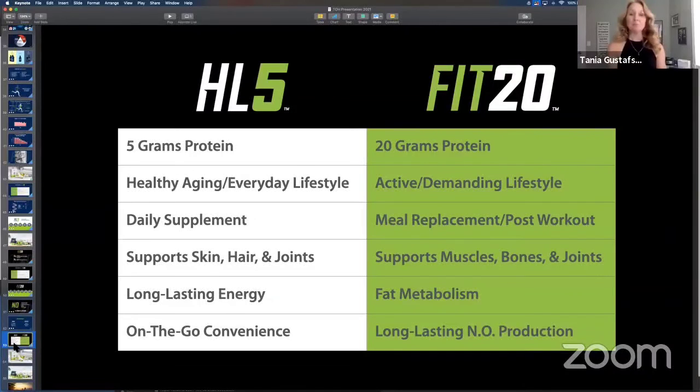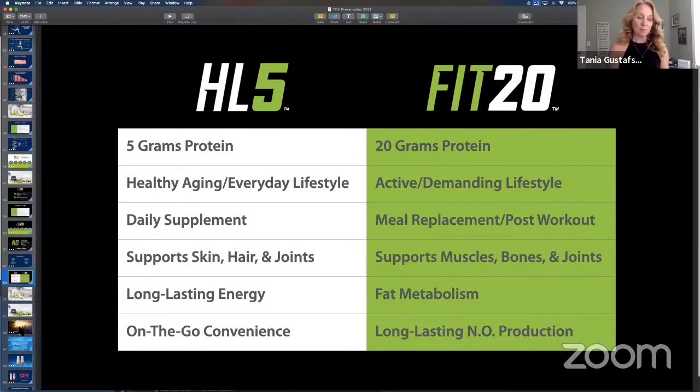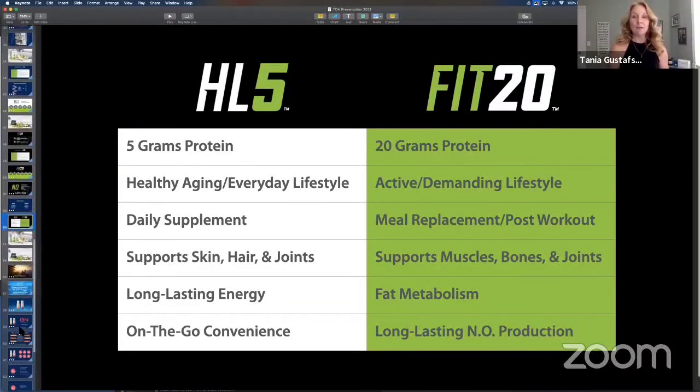So that's also helpful. I like the way that you've posted this up here as a comparison, and that brings up a question about the products, or a comment rather: is there somewhere, or is there going to be made somewhere, product sheets that have a quick reference of all the benefits of these products, or a comparison sheet like Fit 20 and maybe other shakes on the market where people think they're in comparison, like they think, oh, this is going to be close to what you have here. Clearly it's not.